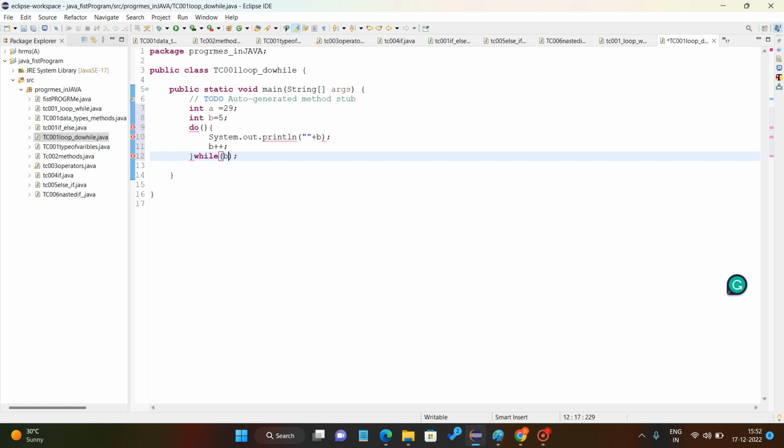That condition is a greater than b. a less than b is not a true condition; a greater than b is a true condition.